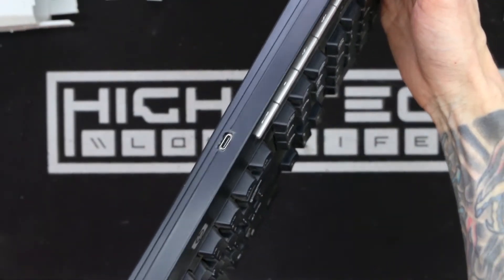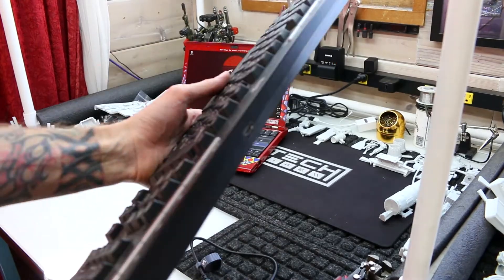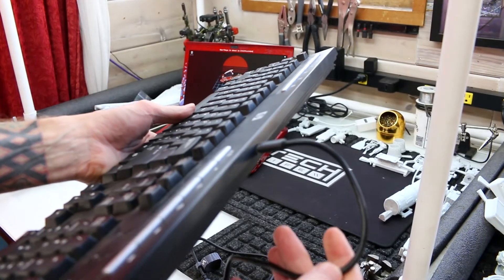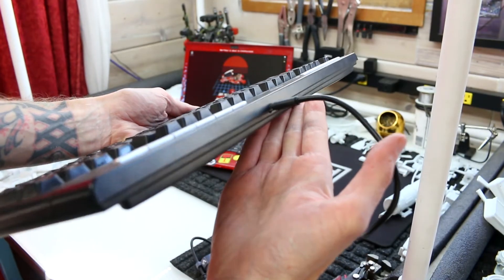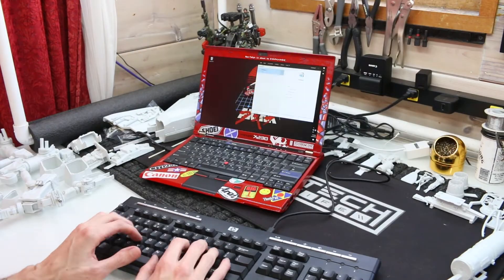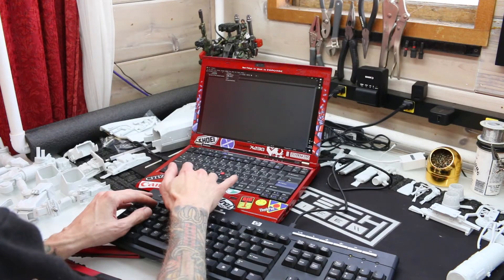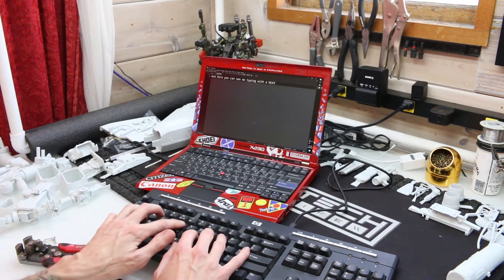After it's all assembled, check out your work — look at how cool that is. Now you have a detachable wired keyboard. I completed it and this was actually the first time testing the connection — I just YOLO'd it, so please do as I say, not as I do. Despite how fast I was going, it actually doesn't look too bad, almost like it came from the factory. Let's test it out — and it actually works! I'm showing you a little bit of typing in Notepad++ with dark mode, just to show you that it indeed does work.